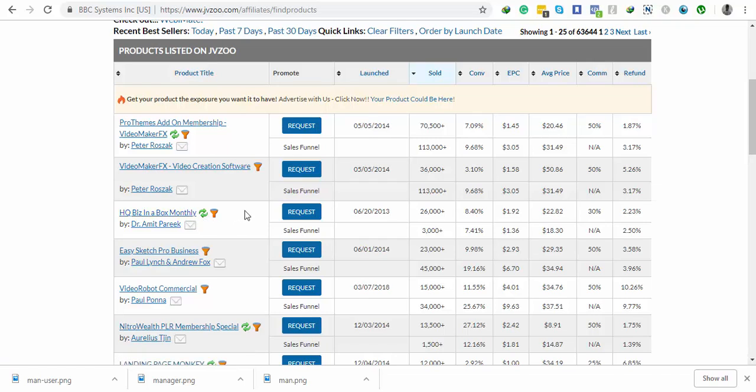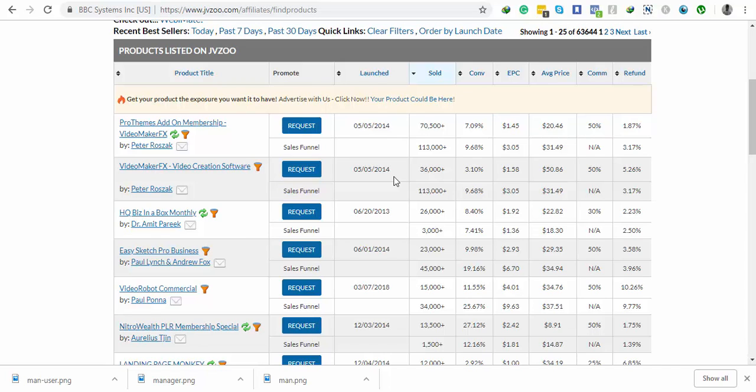There are two factors I want you to consider if you are promoting a product from this section: EPC and refund. The EPC is earning per click. It means the estimated average amount you will earn for each click you send to this product. When the EPC is high, it tells you that the product converts very well. For the refund, if a product has a high refund rate, it tells you that there's a problem with that product, and if you go on to promote it, your audience will likely come back to request a refund on their purchase. So what you want to do is avoid products with a high refund rate.